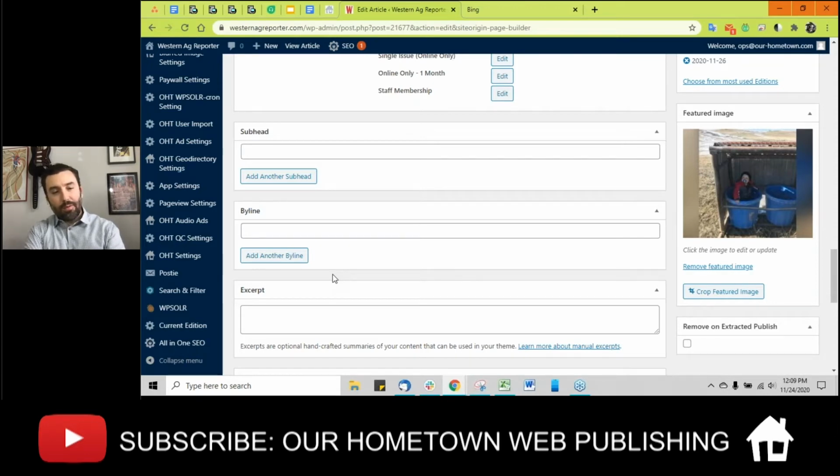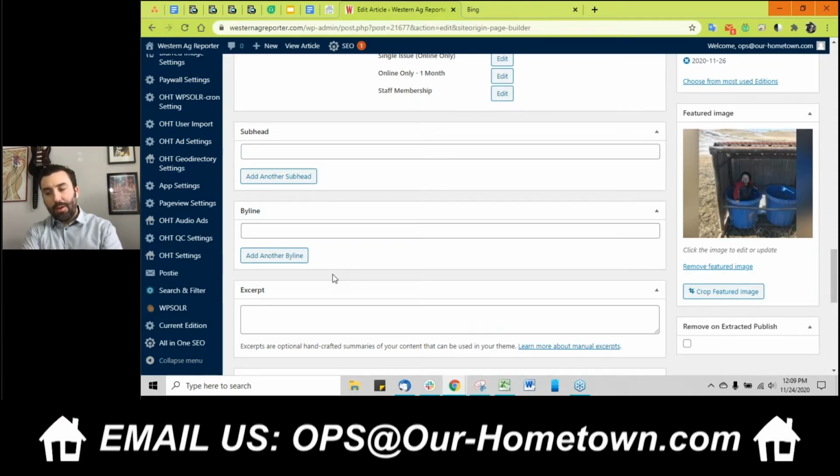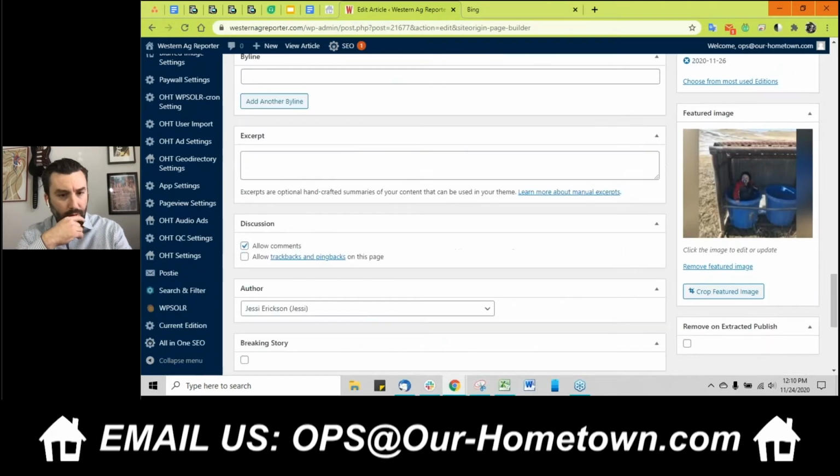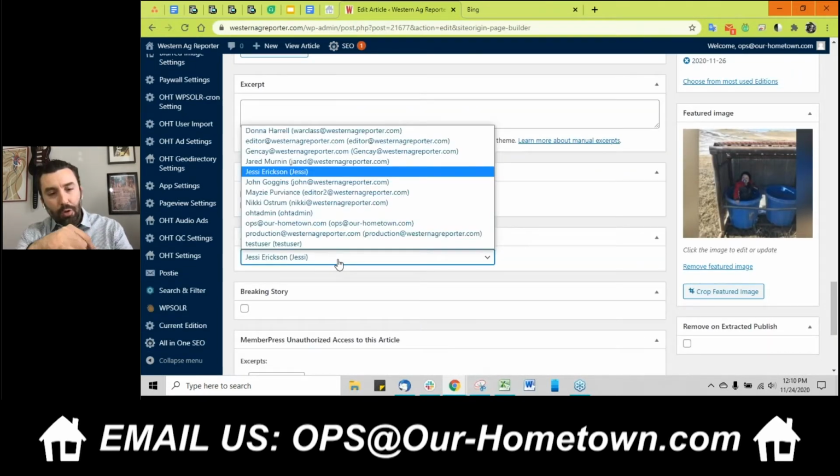Yeah, a lot of people get confused by that, and it is a bit confusing because there's two places you can put an author, and they're called two different things. So what is the difference? I would also say that the byline should be the person that wrote the article, but you could also use author and change the user. So can you scroll down to the author area? I believe that's a little lower. So Jesse could be writing the article and pasting it on the website and be the technical author, but then they could save it under someone else's name. So it's really just a matter of how you want the names to display.